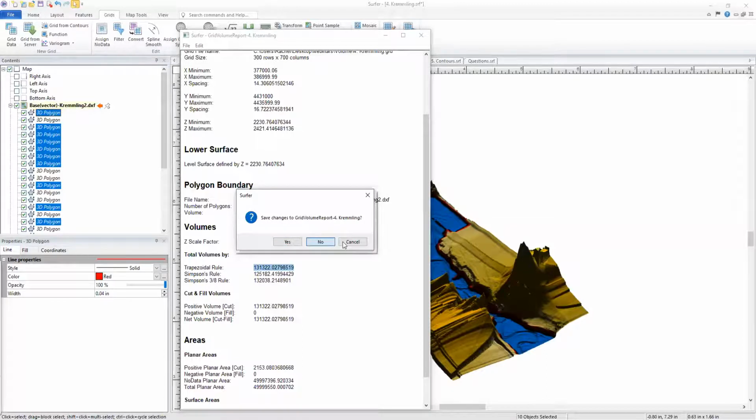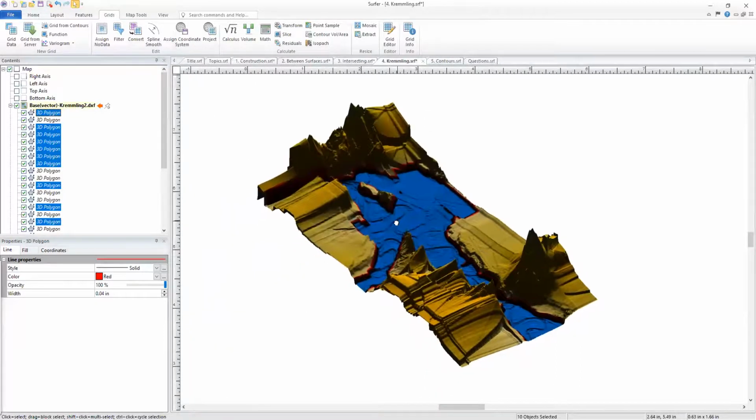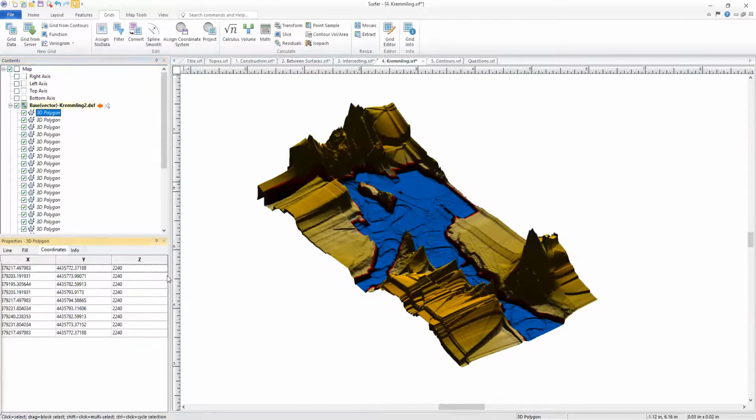Okay, so the last thing I wanted to touch on for this example is, and you've probably already noticed this, that when we brought in our DXF from our contour line, Surfer automatically recognized the polygons in the DXF as 3D polygons, since we exported them with that contour value and that Z information. So that is brought into Surfer. And obviously, we've been performing this, but Surfer has no problem calculating the area of a 3D polygon.